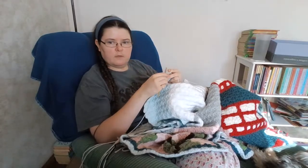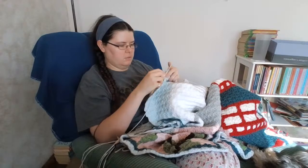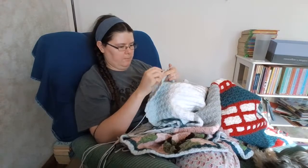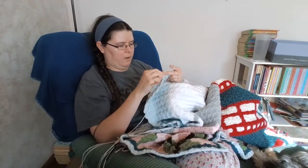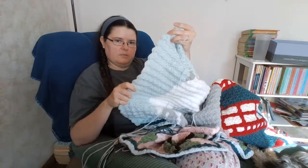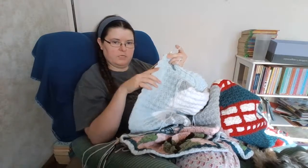I think I'm going to do a little bit of a how-to on this corner to corner. I'll be honest, starting out a corner to corner is very intimidating. But once you get going and you know the rhythm of it, it's pretty easy. The pattern is based on squares that stair step. So you see how it's kind of scalloped? It's kind of stair stepped. You're working corner to corner, so you're working diagonally. That's why it's stair stepped, and it's worked in a grid.